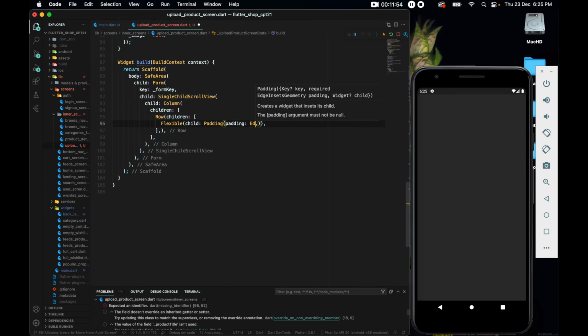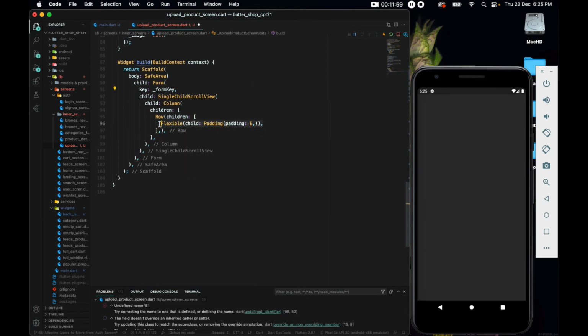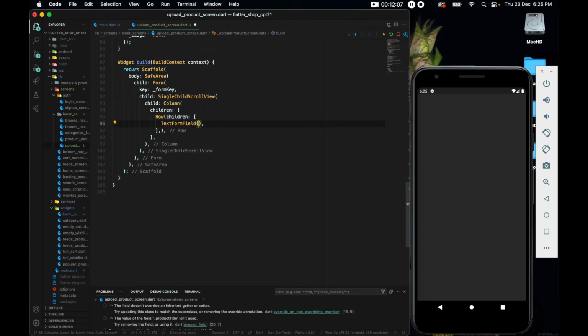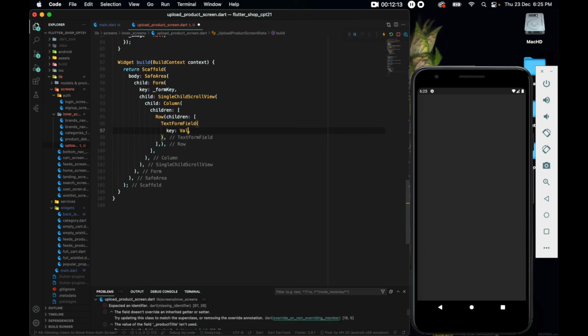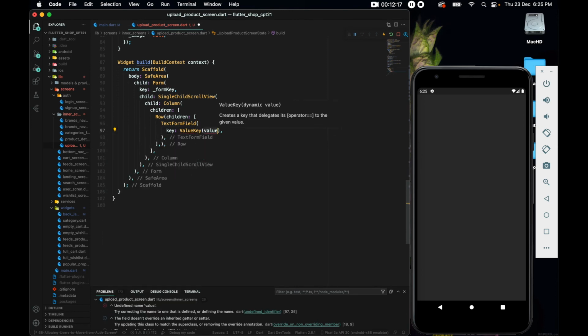Padding, EdgeInsets.all. Actually, we do not need this flexible and padding for now. Let's get a text form field. This text form field will have a key of value key, so a ValueKey, and right here a title.